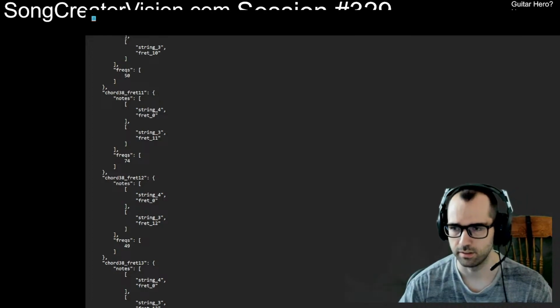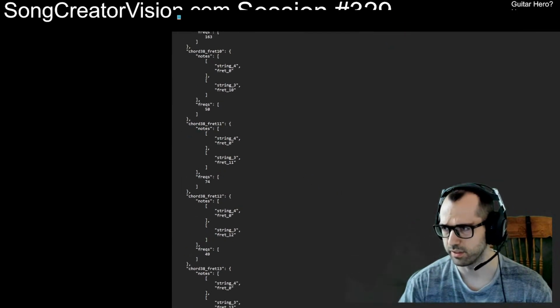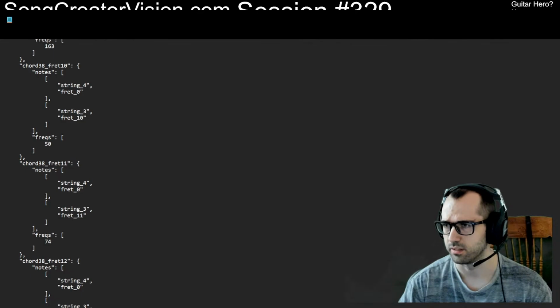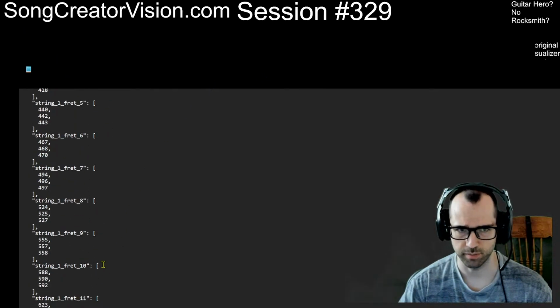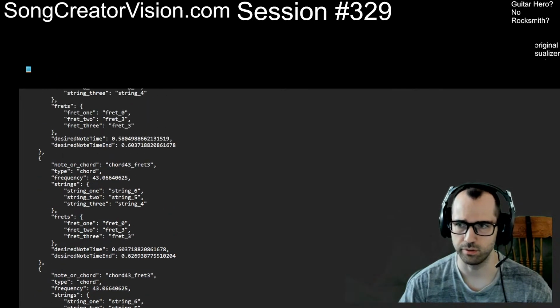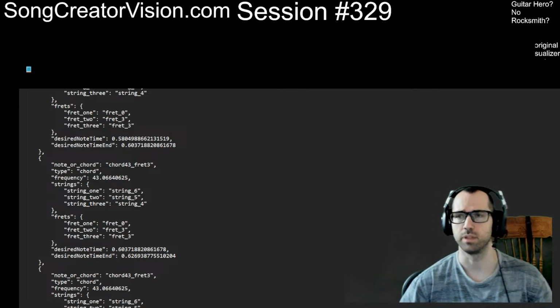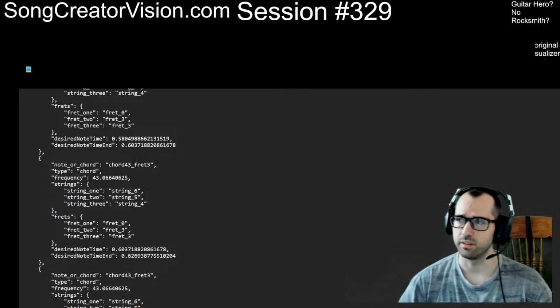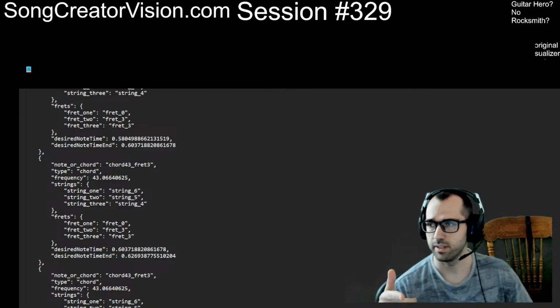I don't know, it's crazy. But yeah, three different JSONs going on here. Frequency mapping chords, frequency mapping single notes, and transcription for real-time audio listening, trying to see what single note or chord is being played. Granted, I haven't tested this with my real guitar, but I tested it with Guitar Pro audio, and it was detecting it.